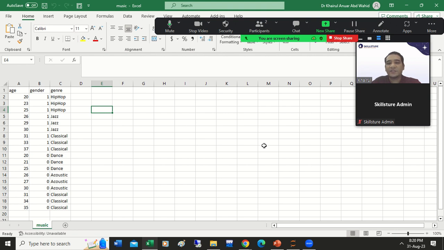Now we want to import the data into Python, so that Python can use the data to train the learning algorithm model to predict the entertainment.